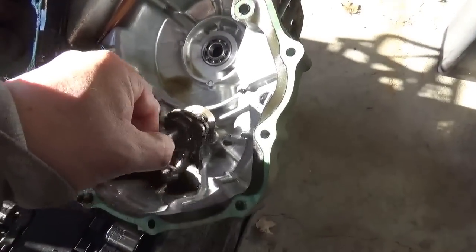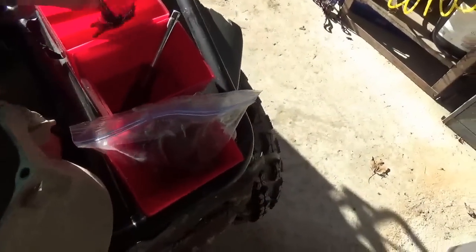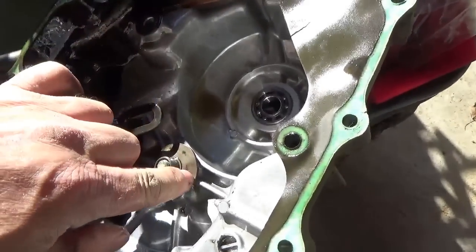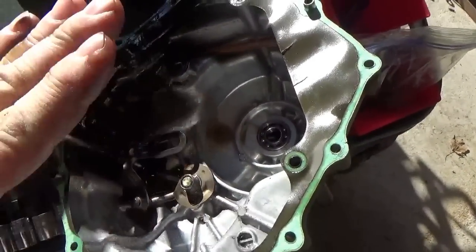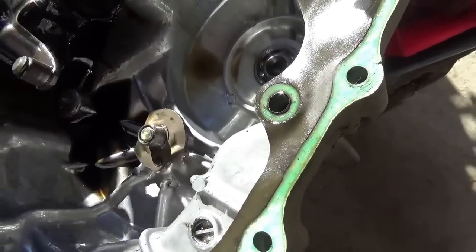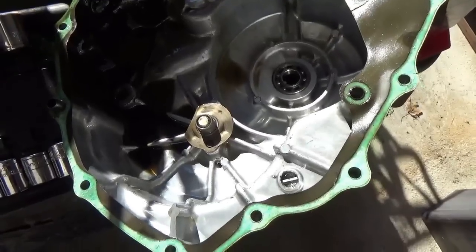I mentioned before I started these videos that my problem with this - and I deliberately brought some empty containers up here so nothing gets lost - is that I'm not able to adjust this. When this guy's all the way in, as you're shifting you can see there's not much push here, so all the movement gets tied up in the linkage and you never push against the manual clutch, so it never disengages. I need to change this guy - he's all boogered up. Interestingly there's no washer there.